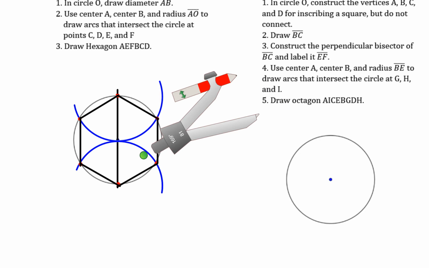Okay, we're going to start off with the construction for inscribing an octagon, so that means we need to draw a diameter first. Do the perpendicular bisector of it.